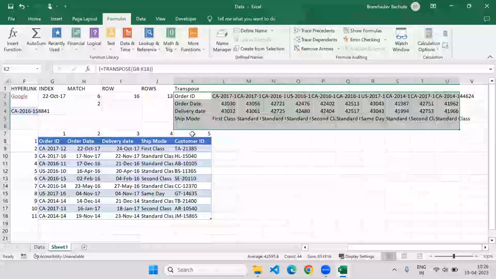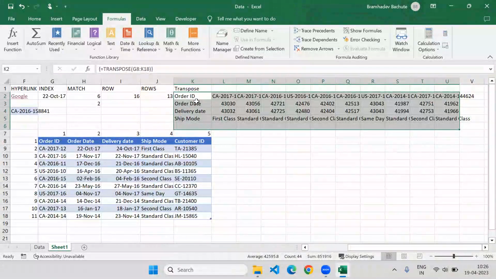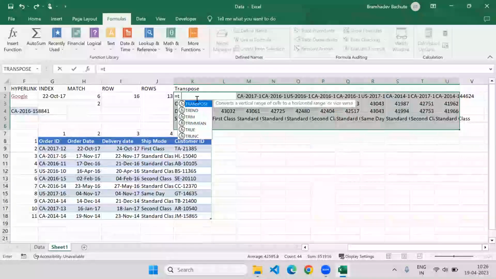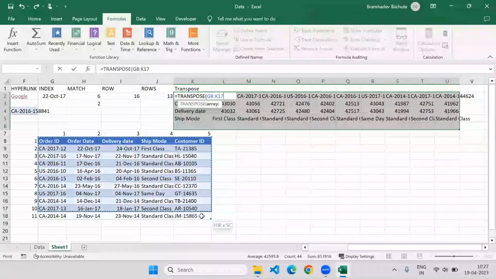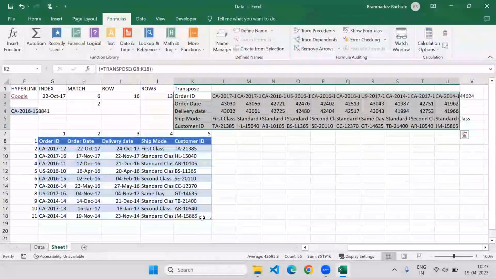I only selected 4 rows against 5 columns, so that's why customer ID is not there. But it will be there if I re-enter the formula. I will say transpose, reselect the array, enter, and press Control Shift Enter. Yes, my values are updated and my data is changed into row level data.